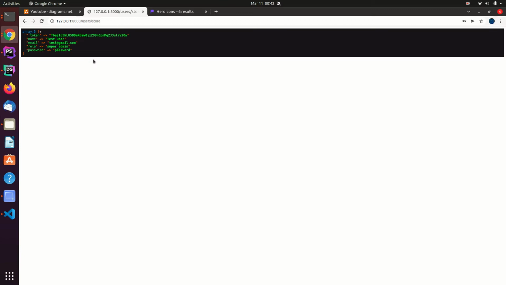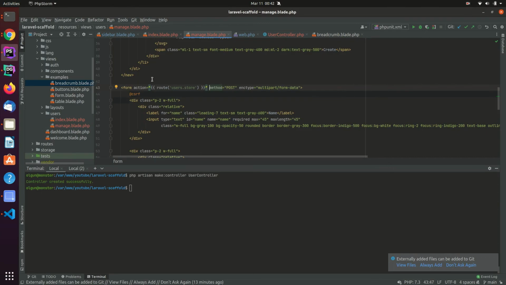But what I'm going to do is make sure that this user store and user update, which we are going to create in the following minutes, are only going to be usable by superadmins and admins. So that's why I'm going to create a request, php artisan make request.